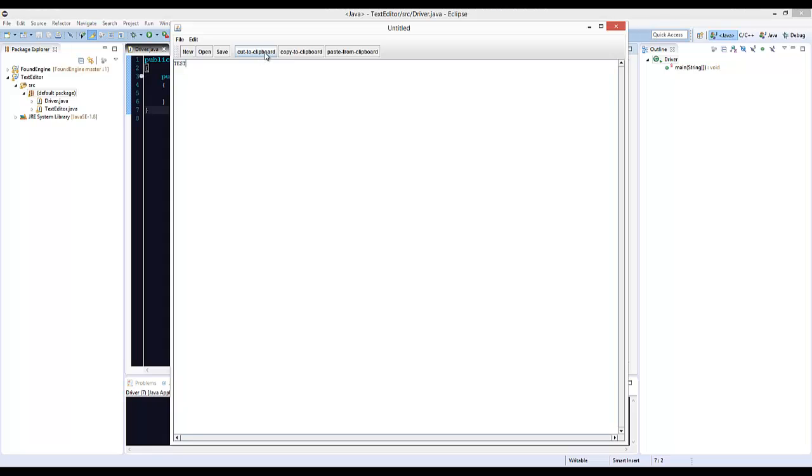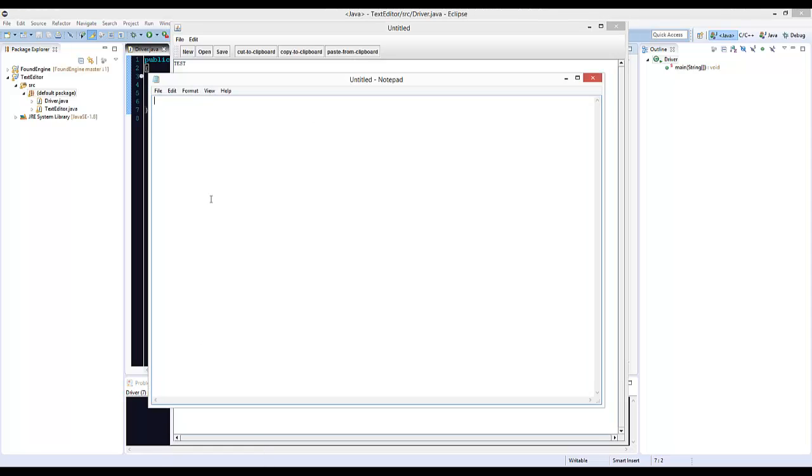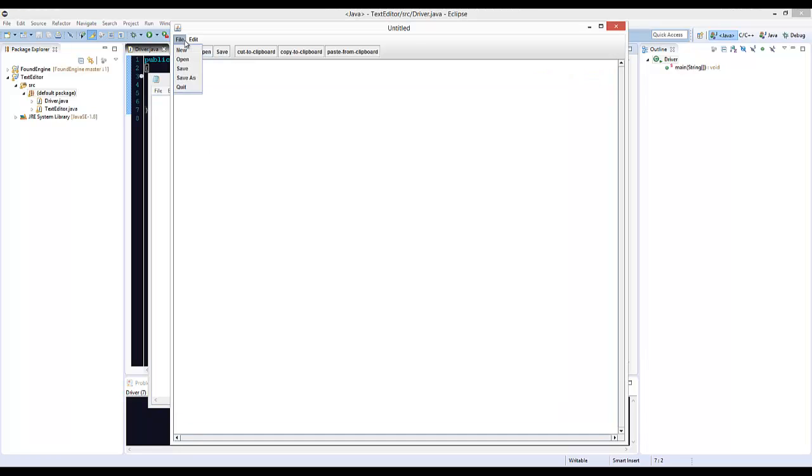Cut, the clipboard. See, what I was thinking here is that these are going to be sort of like another quick access menu bar. That way you can do new, open, save, or you can do this if you want. But I wanted these to have images on them, like a picture toolbar thing. But we'll get to that later. For now, I think that's going to do it for this video, because we're up to almost 24 minutes.